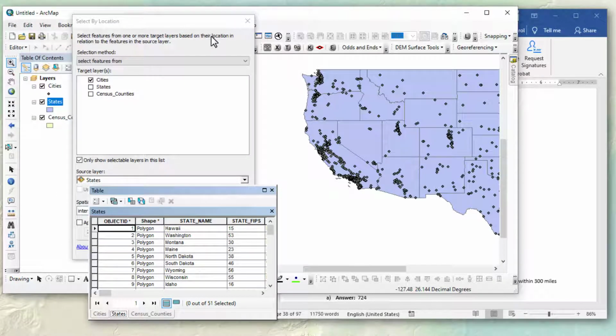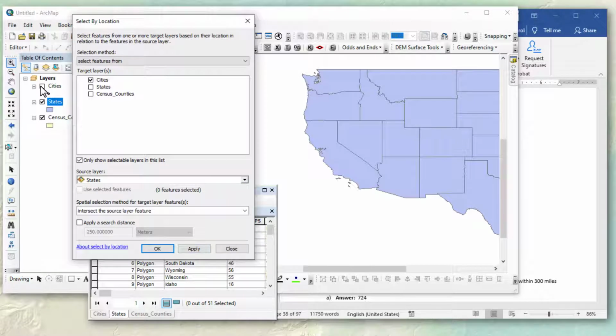But this is a good opportunity to show you another method in case you've forgotten it. I'm going to turn off cities for now. I know that I want California, Arizona, and New Mexico, and I know where they are. So I'm just going to use this button to select, draw a little box, and select them manually. Let me turn off the counties. All right, just draw a little box, and it's a quick way to select those 3 states. All right, so what's the rest of the query?